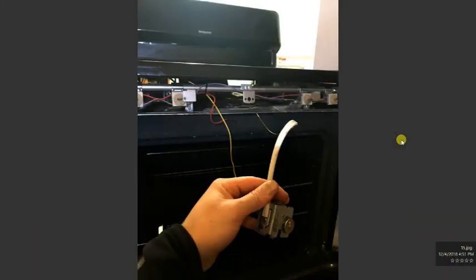Next step is to take out the thermostat from the back. This is the thermostat wire. This is where the sensor goes into the oven. Okay, this is basically a rear view of the oven. I went behind the oven and took this picture. You just take the wire and slightly pull it up until you see the sensor. Take out the thermostat completely from the front. You can just pull it out, nothing holds it.